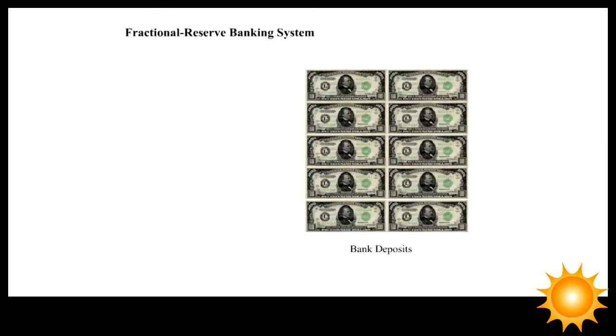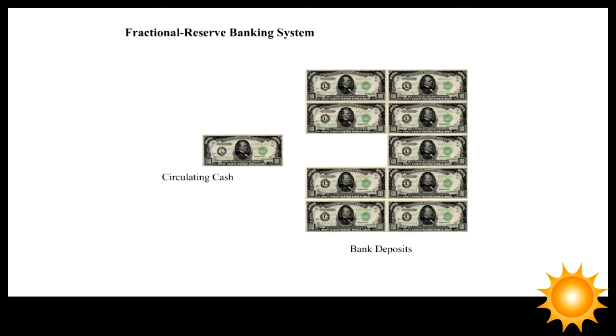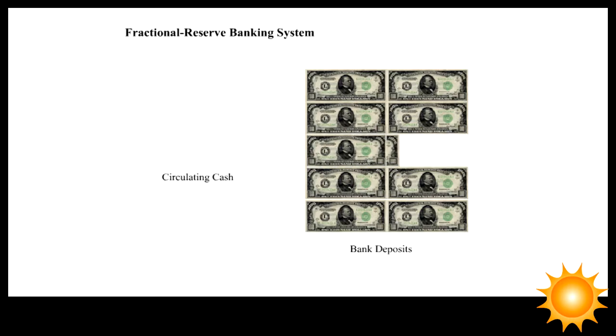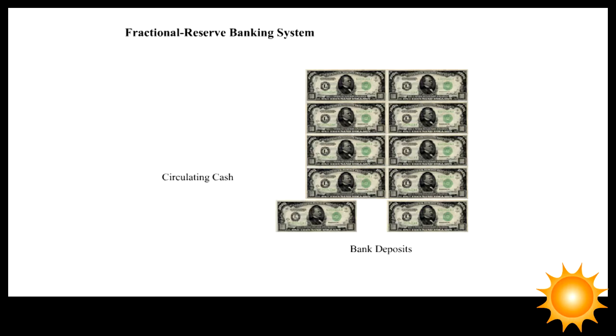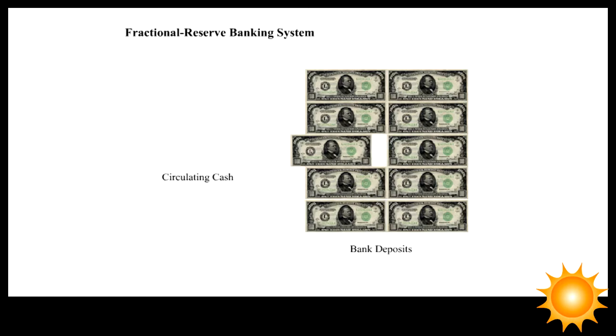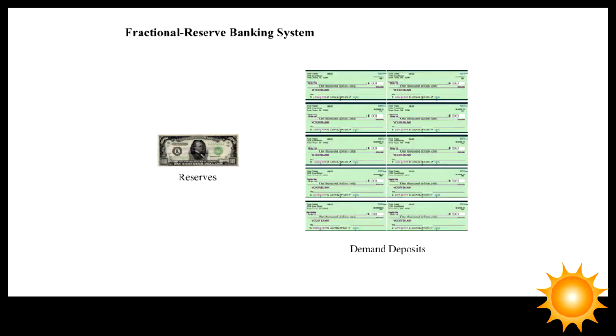If the banking public needs to access, on average, only 10% of their bank deposits, 90% of the bank deposits would be idle most of the time. That means $1,000 are enough to support $10,000 of demand deposits. In other words, the demand deposits which can be withdrawn with a check are as good as paper currency.